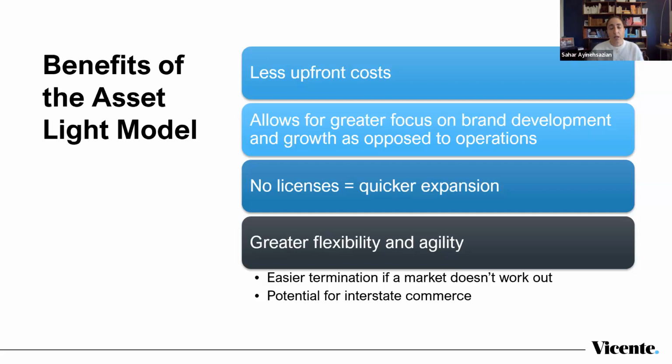In addition to that, using the asset light model does allow for a greater focus on the brand rather than having to think about operations. So rather than thinking about how to run a licensed facility, maintaining that, having employees for that, thinking about all of the regulatory pieces that go into running a facility, having an asset light model really allows the brand to think about how the brand is going to look, how the brand is going to develop, how product lines, for example, are going to develop, what states will make sense to go into, and not really have to think as much about day-to-day operations of a facility.